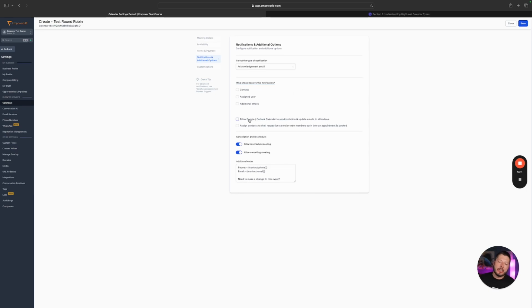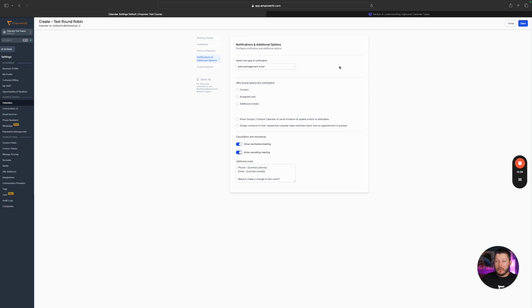You're going to be able to allow your calendar to send an invitation and send update emails to your attendees. So again, this is something we typically don't have checked because by default, the calendar will give them the ability to add it to their own personal calendar. I mess around with my calendar enough, and I know my salespeople move stuff around on their calendar. I don't really like the sending updates. I don't like it to be linked to somebody else's calendar event. So again, this totally depends.